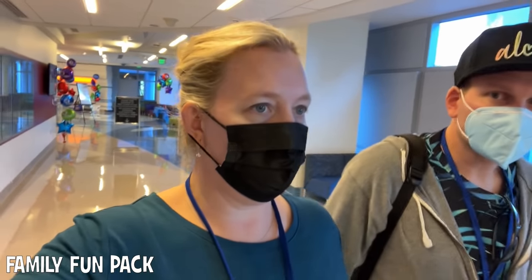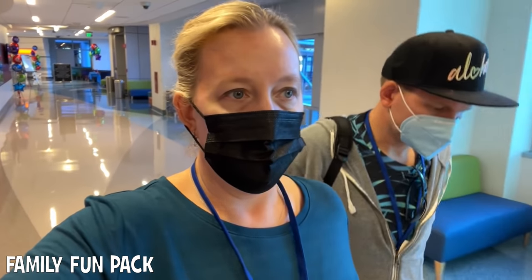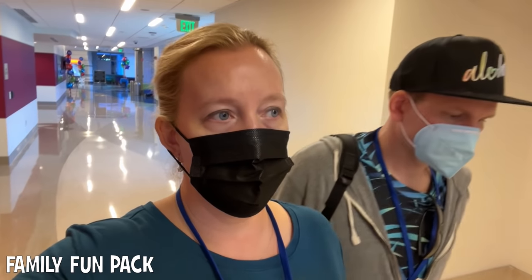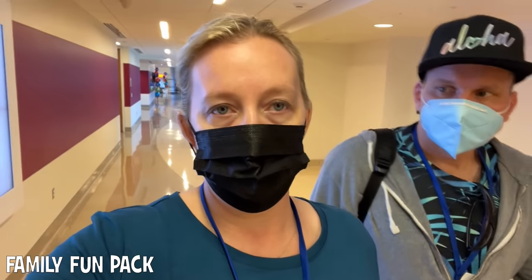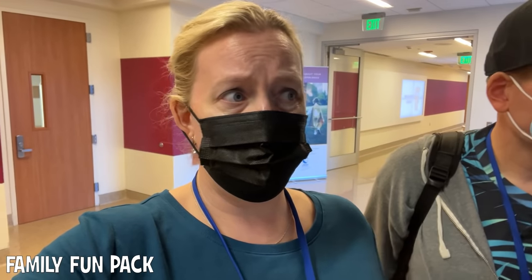It took us a little bit to be able to leave Chloe today because she's been getting this diaper rash. The nurse said she didn't have it when she got on her shift, but the rash has been getting continually worse. They're calling a skincare specialist to come look at her, and they said they're going to prescribe her a whole regimen of powders and creams and sprays. She's practically bleeding — it's a really, really bad rash. It's so red and I feel so bad for her.